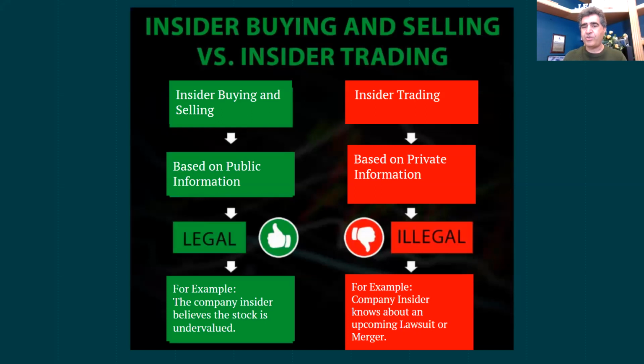On the other hand, insider trading is based on private information. And that's why we have this Chinese wall. Let's say somebody is in the know, from the legal department, or someone in research, or an analyst, they know things are going on which are not public knowledge. Then that becomes insider trading, and that is illegal. Although up to a few years ago, it was legal, especially in emerging countries. I remember even in the 1980s, Switzerland was a big hub for insider trading information, just to share that with you.